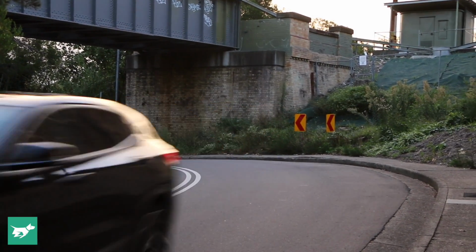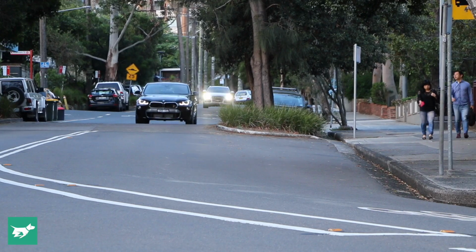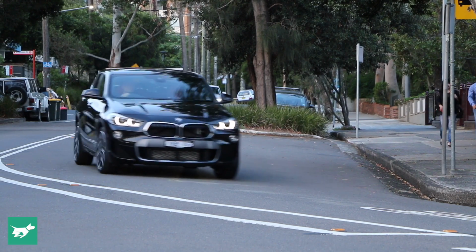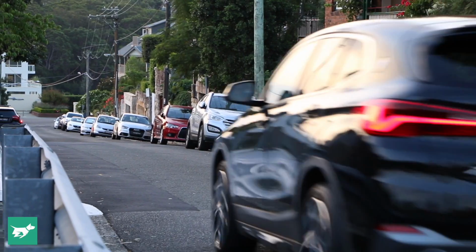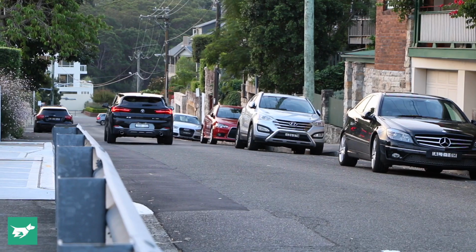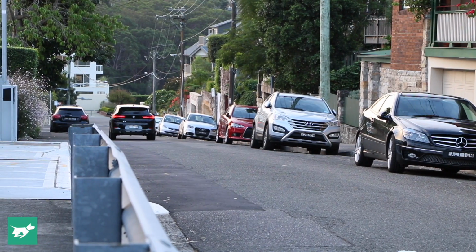Another traditional BMW feature to the driving dynamics is that the ride quality is pretty firm, and you'll want to go for the adaptive suspension, which is $400, a pretty reasonably priced option. Adding the variable dampers simply makes the comfort mode a little bit more supple, which is what most people will want to drive the X2 in around town. Otherwise, this car is pretty quiet and pretty refined.